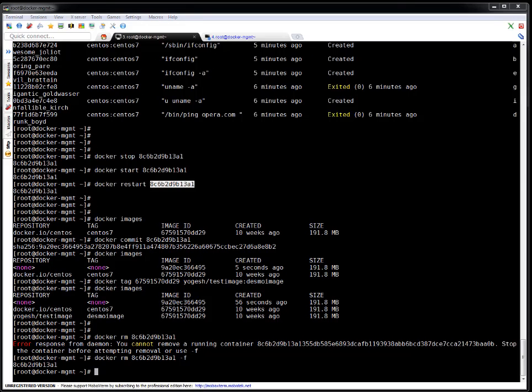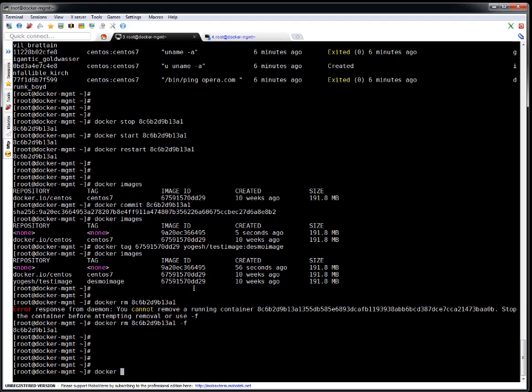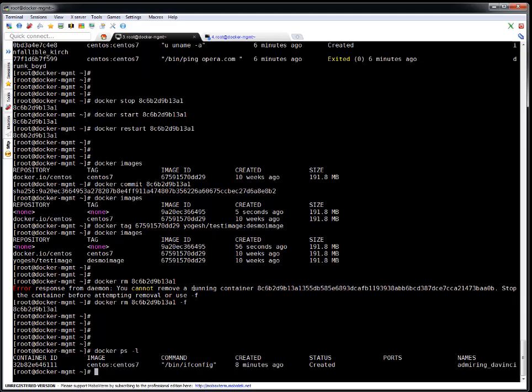Okay, let's check the containers again. Okay, so this is the container which we currently got. It is created, and let me run this container.